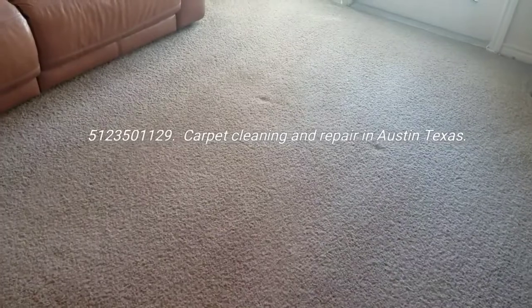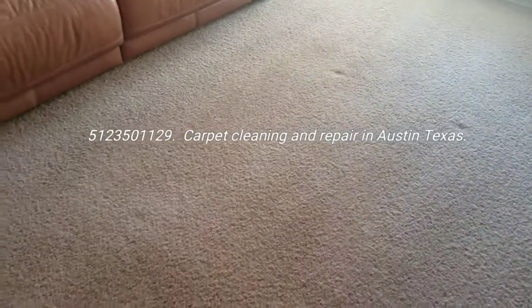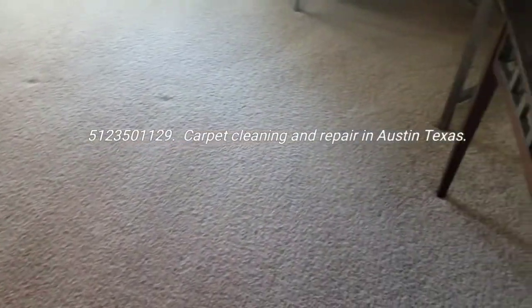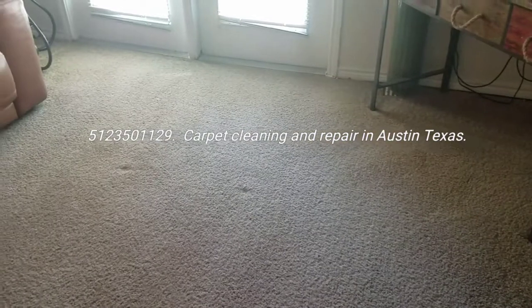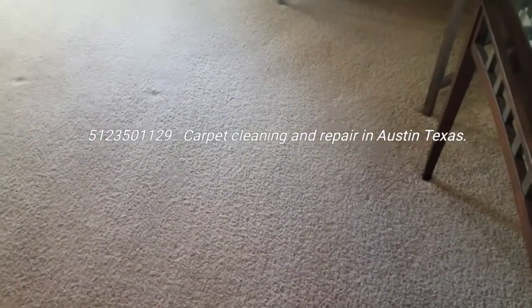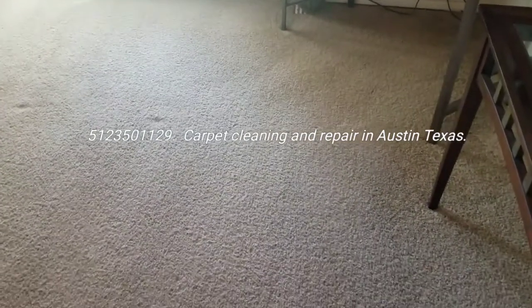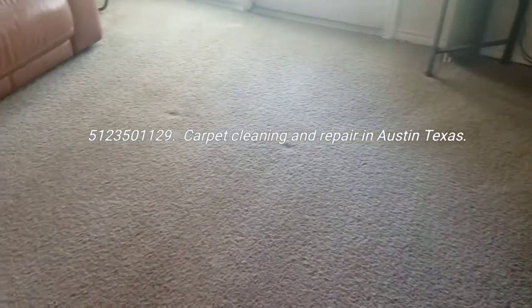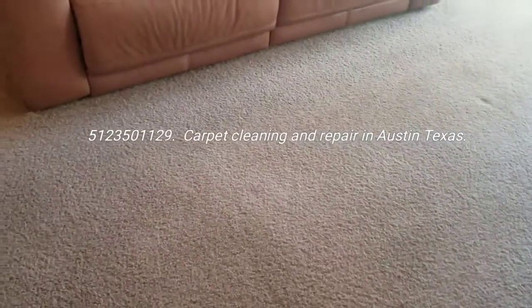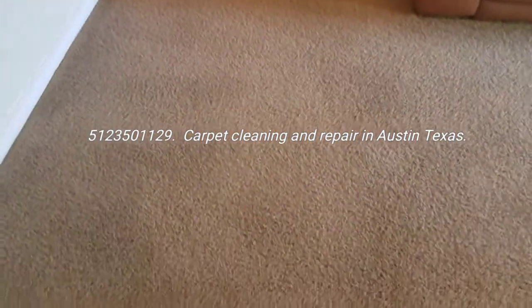What will happen over time is when the rug goes back there, those windows right there will start to get sun fade on the carpet, so this area will stay bright, shiny, and new looking because it never sees sun. This area here will start to get dye loss, so when you continue to walk on it and clean it maybe twice a year, it'll get more worn looking. This carpet will appear lighter than right there where it's covered up and not hit by the sun. Traffic causes dye loss and sun fade obviously ruins the carpet.